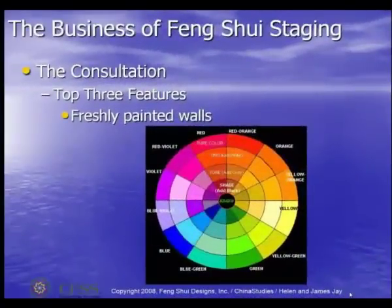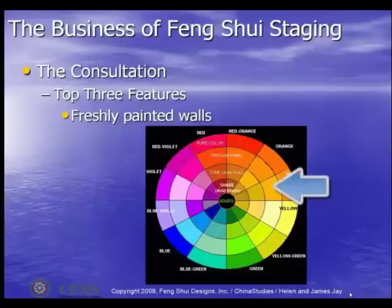Here we have our color wheel, and the monochromatic color schemes draw simply from just one of these pie shapes. So let's say we're pulling from this yellow-orange here on the right, and we use this center orangish color as our dominant color, then we can use the secondary and accent colors from either side of it. So we're staying within that one pie shape, that one family of color, just using different shades of the same color.